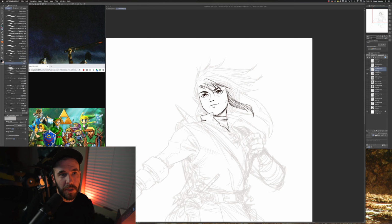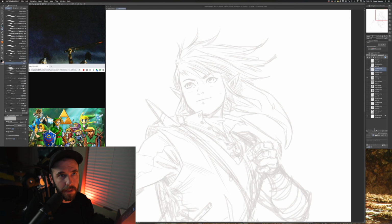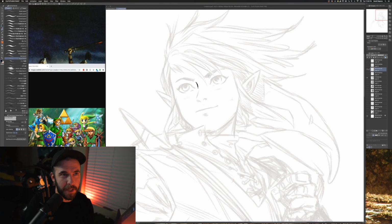Okay, so here I am back in the... what? Back in the saddle again? Why did I say that? Back in Clip Studio, I've resized it. The actual resolution of this is 350 DPI. So that's what I ended up doing. And now I'm just re-inking what I already showed you I did.